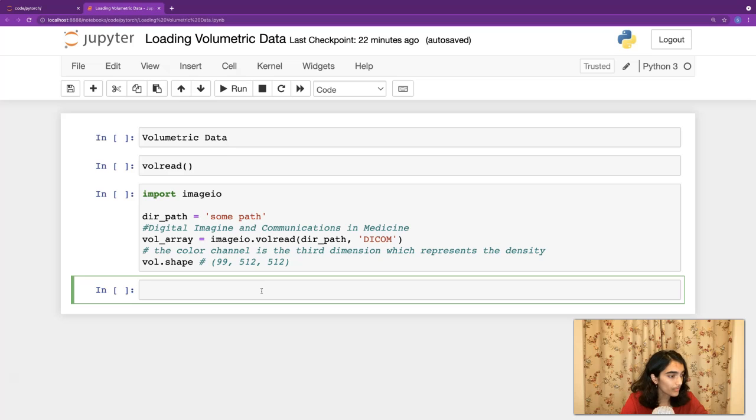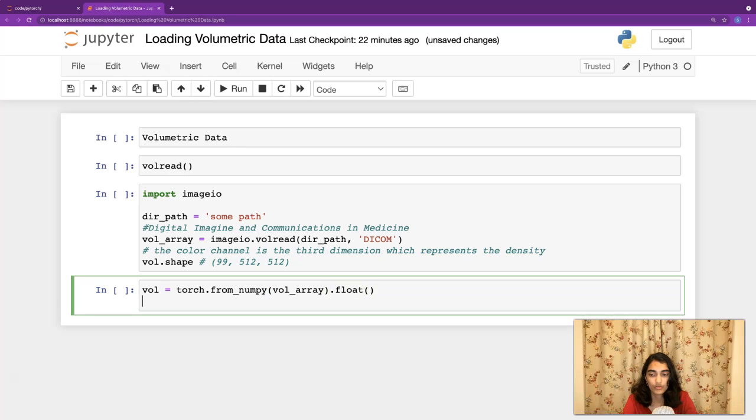So what shall we do? We shall say vol is equal to torch.from_numpy of vol array. Let's convert it all to a float, just for ease.